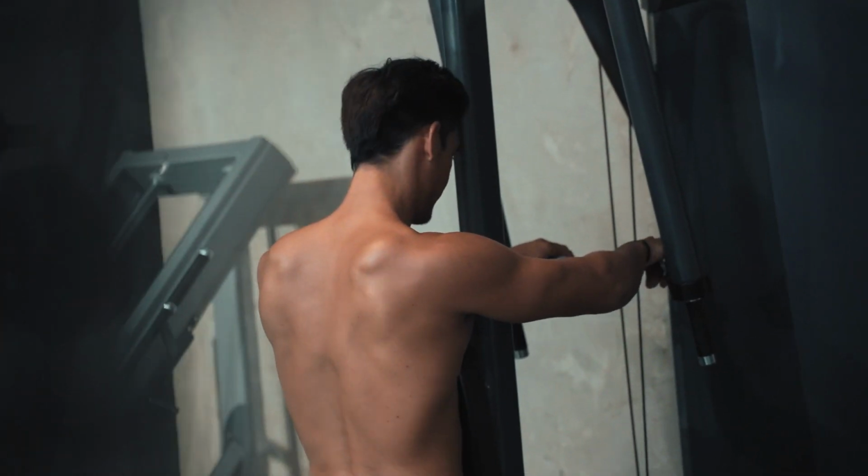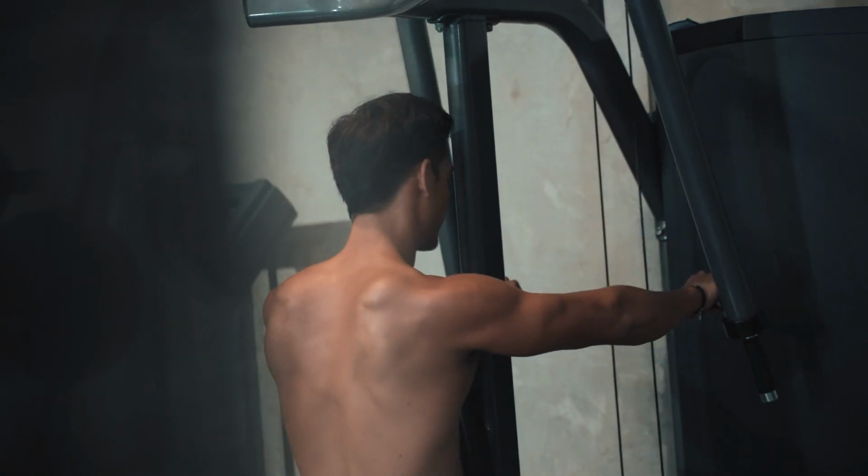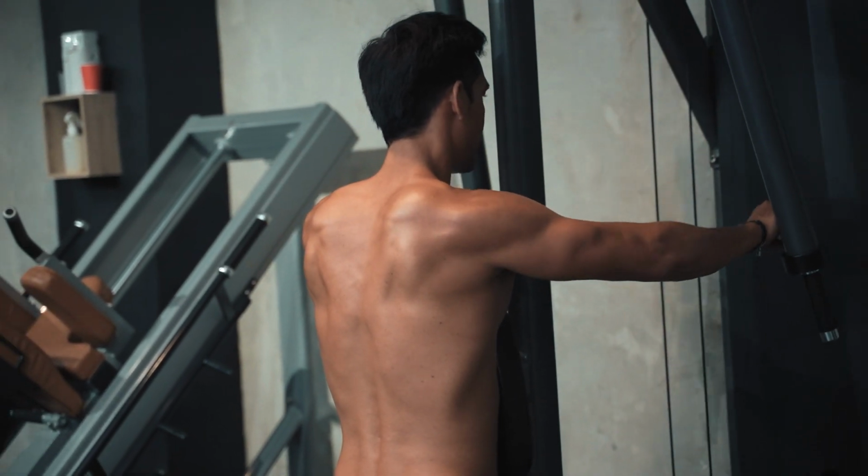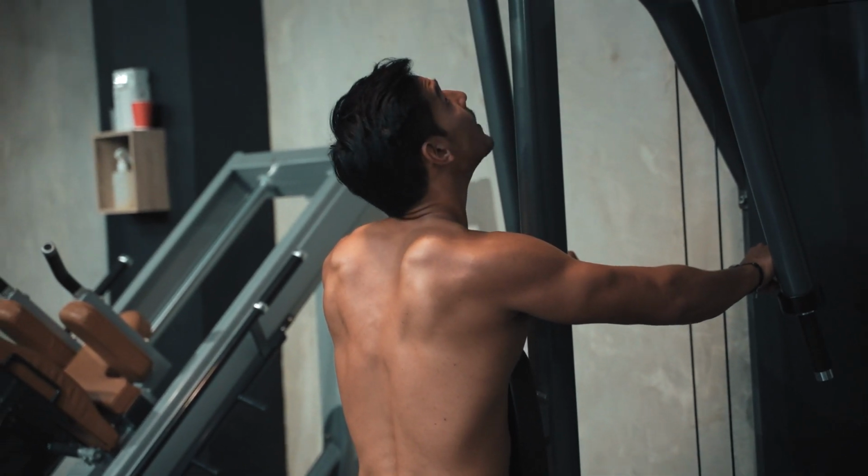So make sure your posture is standing like that. Keep your hands straight. And you're pretty much doing that. Going from here, always slow and steady.